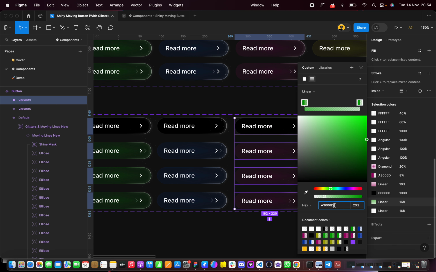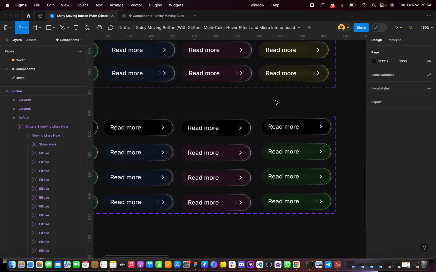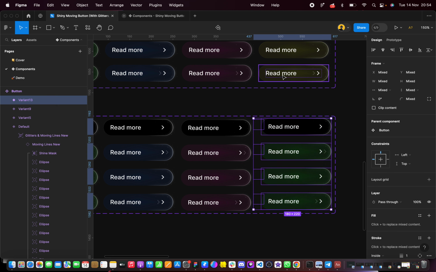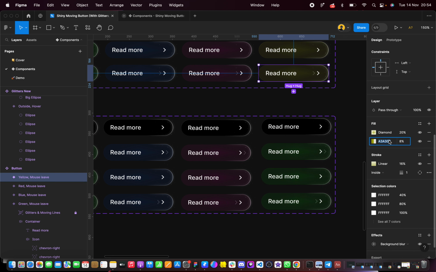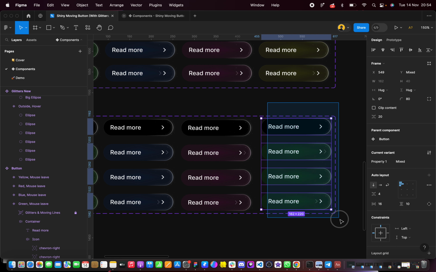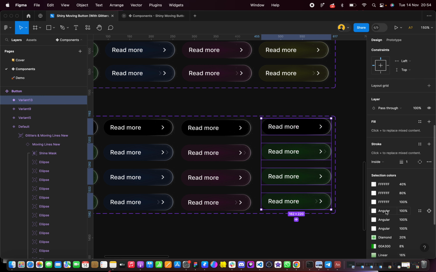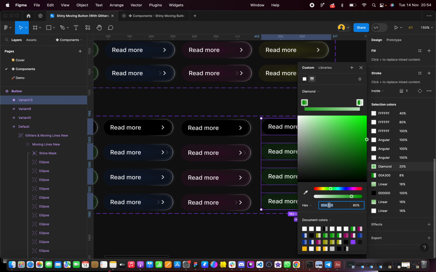This is just the last phase. The same thing here, copy the color code. As small as this button is, it's a little bit complex to create. There is a lot of attention to detail that you need to pay attention to and make sure you don't overlook.